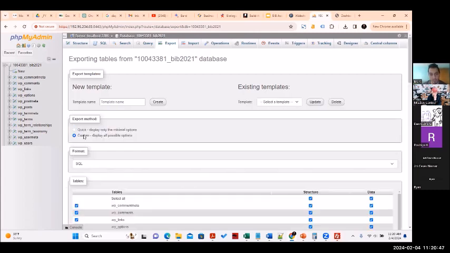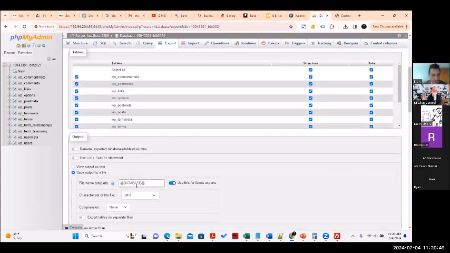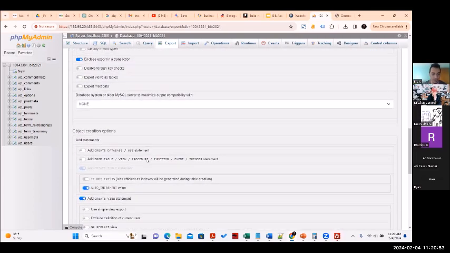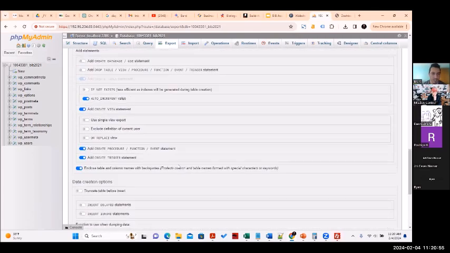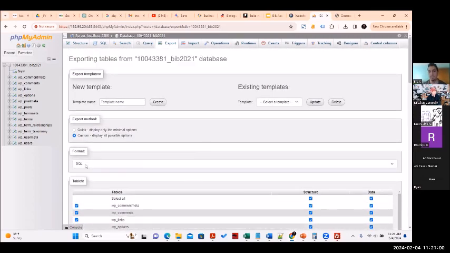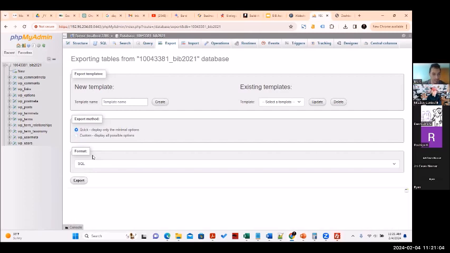And that's when you can go to custom, and then you can begin to specify different options and figure out what is breaking. Sometimes maybe there's a legacy option, or maybe you do something like CSV format, which maybe will be more universal. But to keep it simple, just do SQL.